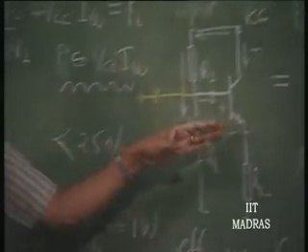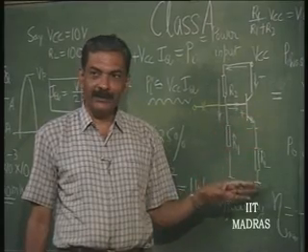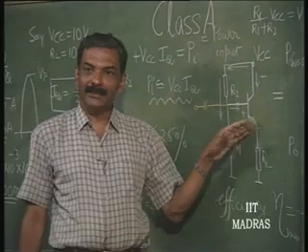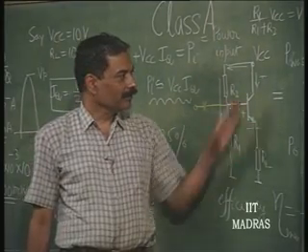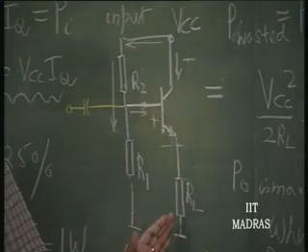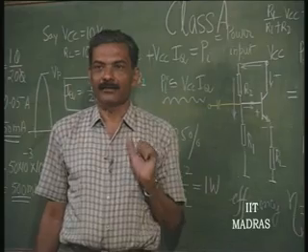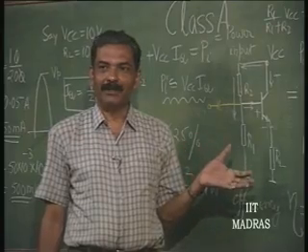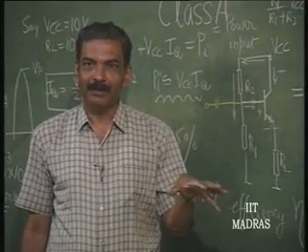So, this DC current is flowing in addition to the AC current. There will be some amount of DC power continuing to be dissipated, even when the AC is there. This particular transistor and this resistor both dissipate the maximum amount of power when the signal is not there. When the signal is there, some amount of that power is getting converted into signal power, useful AC power.